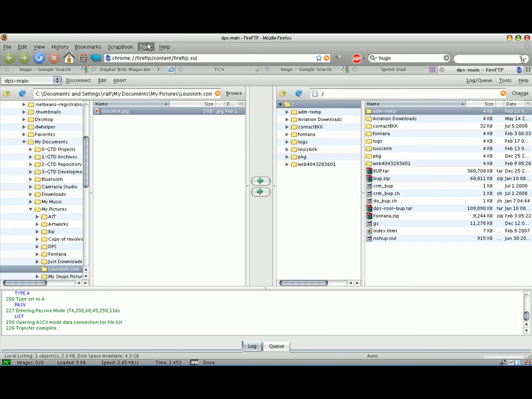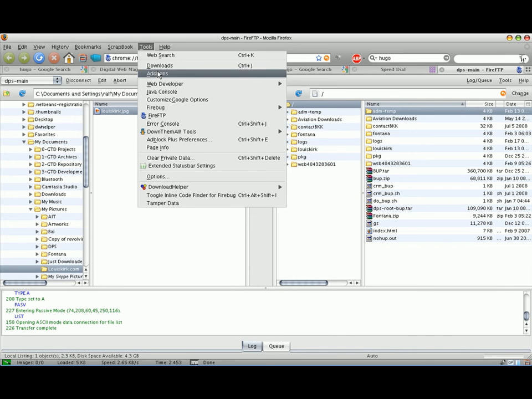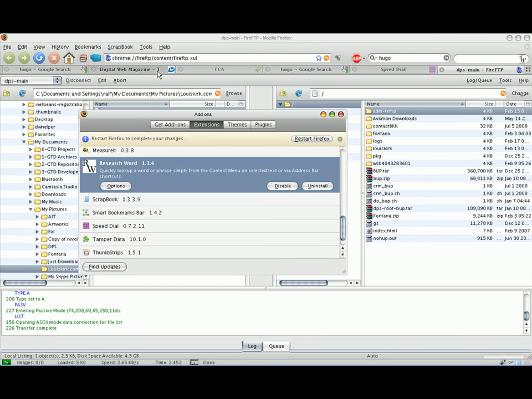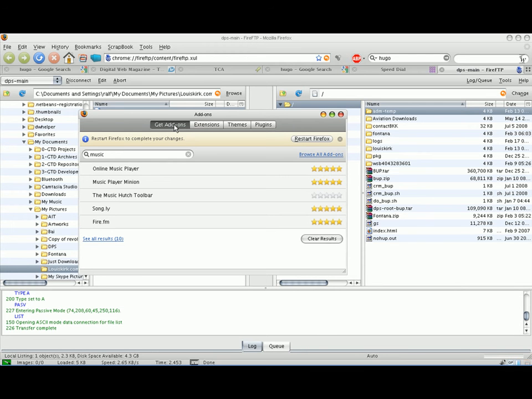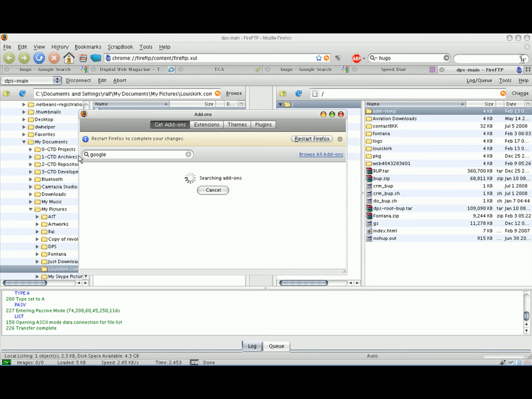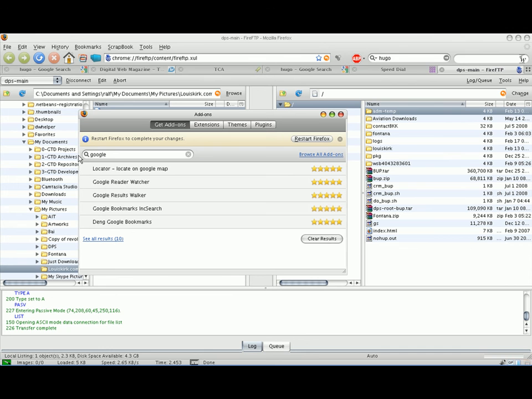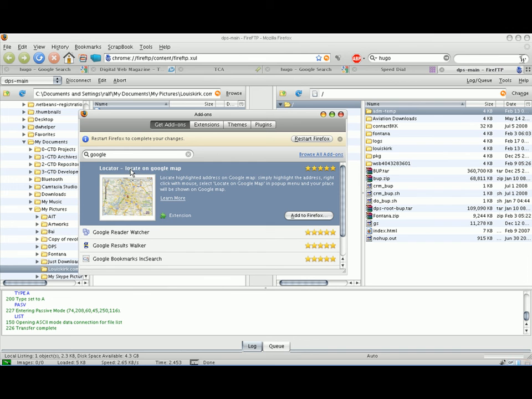One thing maybe. Sorry, I should maybe show you how to install the add-ons and extensions. And that goes through an application. And here you see some extensions I'm using. Let's go to add-ons, and key in, like I have here, let's say Google, and search. And now Firefox will look into the extension repository and find all the Google extensions it has. Click on one, take a look at the preview, and if you wish to, add it to Firefox.